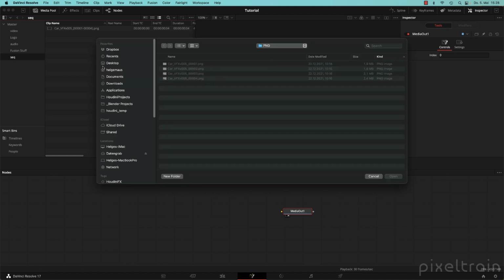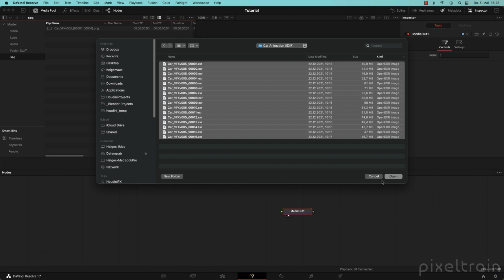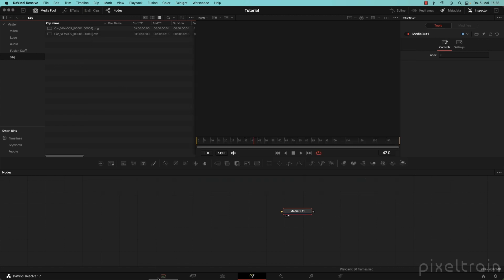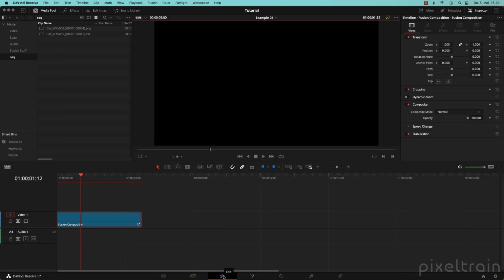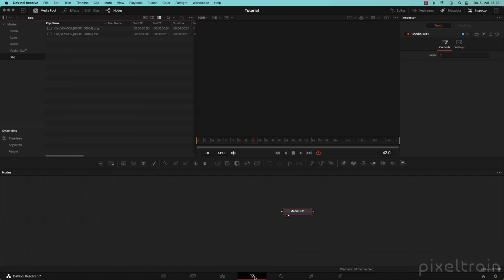And the same for the EXRs. So it's the setting from the media page, which also helps you in the media pool on the other pages, which are the edit page and the Fusion page. So this is something you have to check.